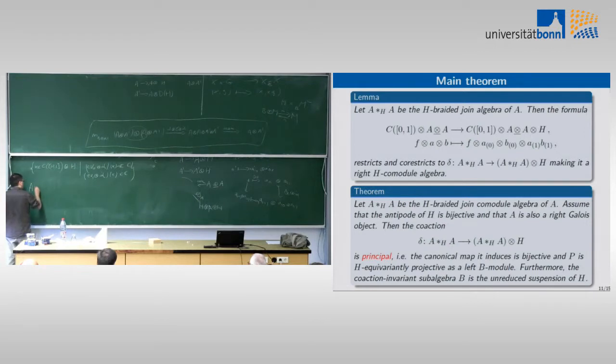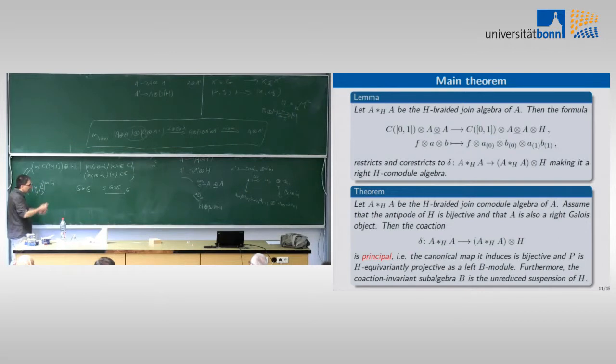Okay, so if you want the fixed point subalgebra here, I can even denote it like this: A braided join with A, and I can write this coaction of H. So this fixed point subalgebra will be exactly the non-reduced suspension of H, which is not a big surprise, because if you look at the join of a group G with itself, what you have is the unit interval, and over the endpoints of the unit interval you have just G cross G, but it's collapsed to one copy of G at this point and to another copy of G at that point.